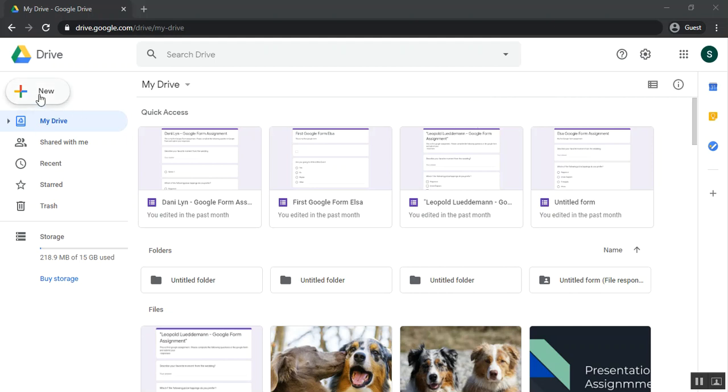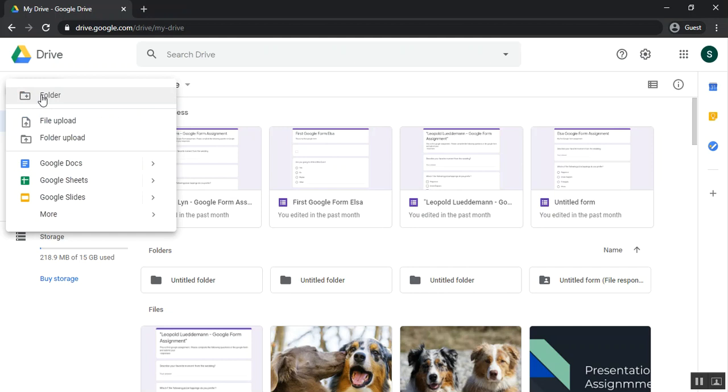Here we have the New button. The New button, as we learned in earlier sections of the class, gives you access to a variety of options. This folder icon gives you the option to create a new folder within Google Drive.